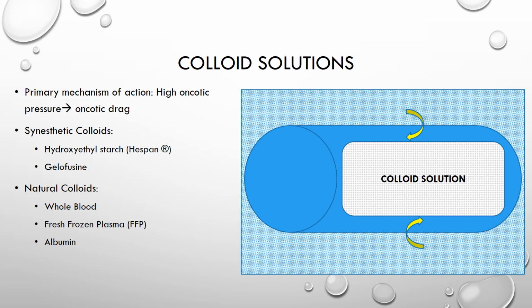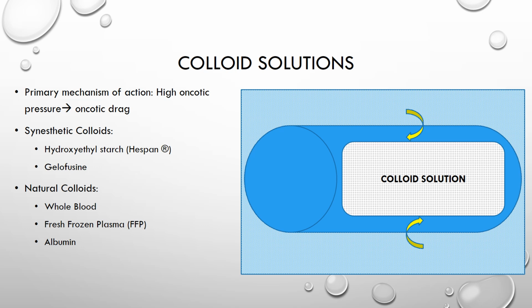So we've got a couple of different options. We've got natural colloids and synthetic colloids, and the one probably most frequently used in medicine is the hydroxyethyl starch, or Hespan. This has been used in the military for years, since I was an ensign. It's a decent solution. It's not great. You can't give any blood products with it, and if you give it in high volumes, it will tag platelets for destruction. You end up creating a thrombocytopenia, lowering the platelet count, and then causing a clotting problem.